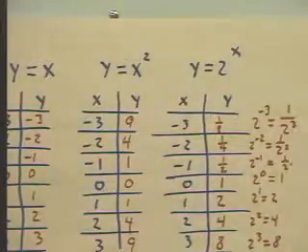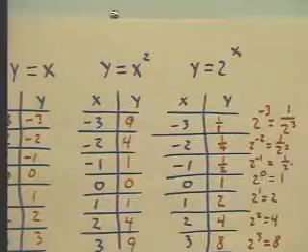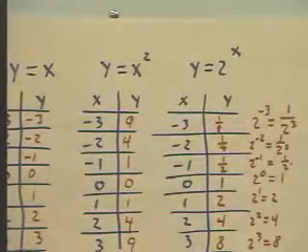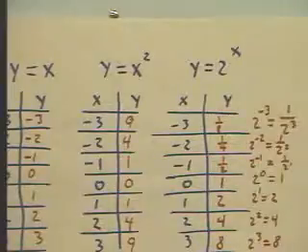You should know at any minute how to write a table for any of these three functions and to sketch a graph in very short order. Now we're going to look at the graph in a minute, but you should understand these tables and you should know what the numbers are going to be without even really having to think too much about it.